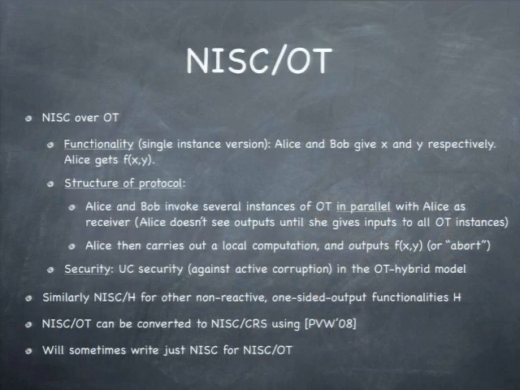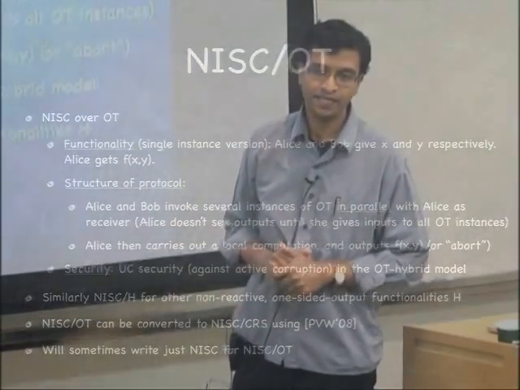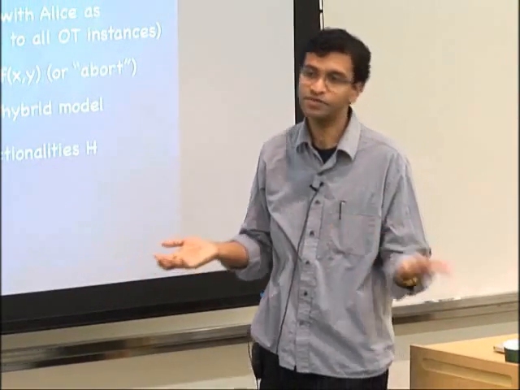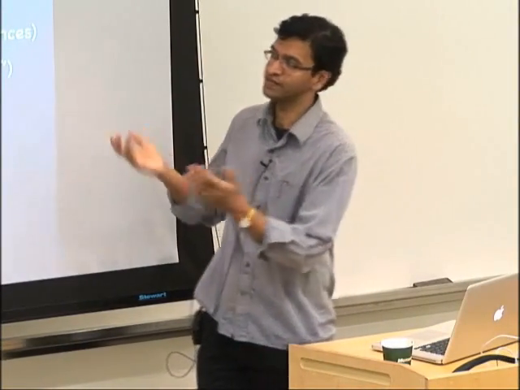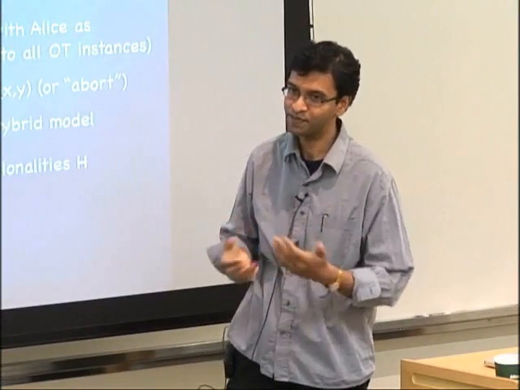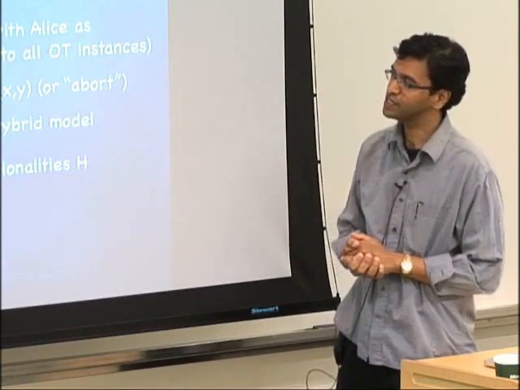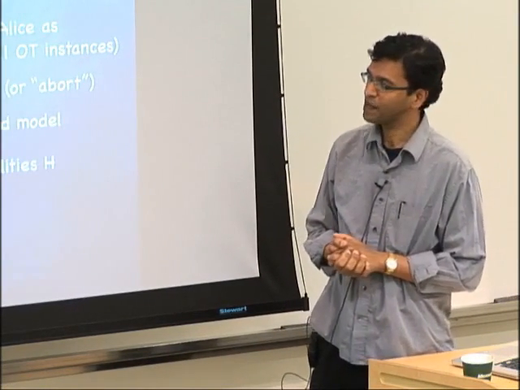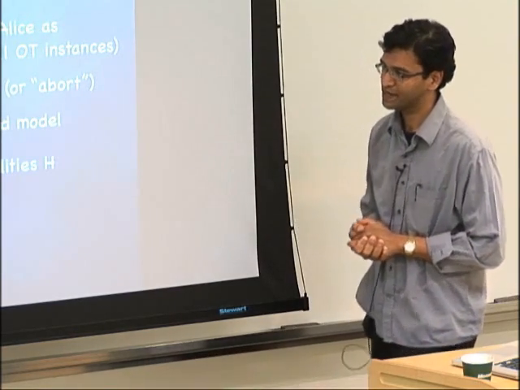Yeah. So you're going to deal with static corruptions. The corruptions are static. There are two parties, and I'll either consider Alice is corrupt or Bob is corrupt. Right, but the corruption cannot happen after the protocol. So you are asking if both parties are honest in the beginning and then you corrupt Bob. Then I see one of the messages and then I decide to corrupt either Alice or Bob. I would imagine Bob has to explain the garbled circuit. That might cause some problems. I'm not entirely sure. I haven't thought of it. Sometimes it does create problems.